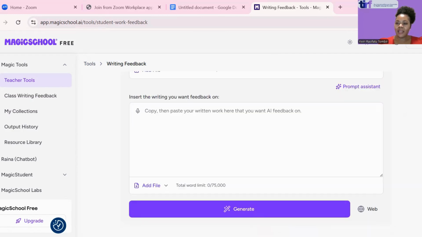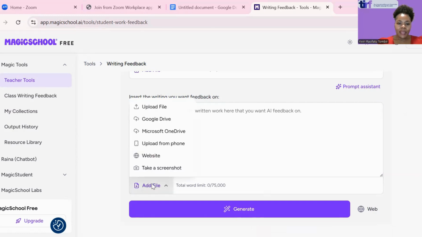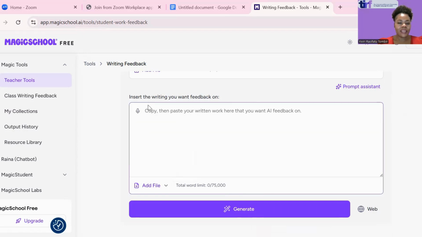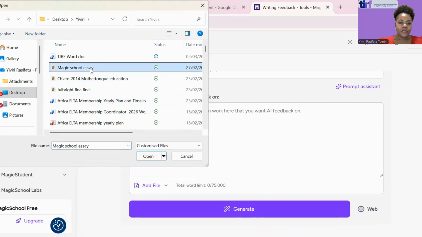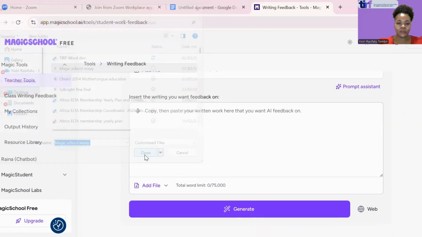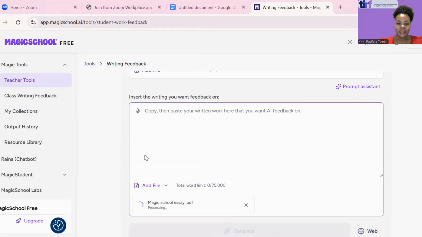But in this case, and this is why I love this tool so much, I'm going to upload an essay, and this essay was handwritten by my students. And then I scanned the essay, and I'm going to upload it here for Magic School to provide feedback.